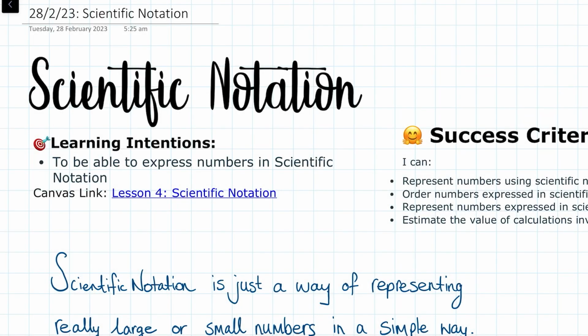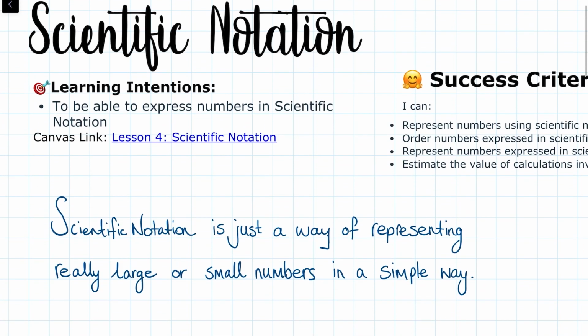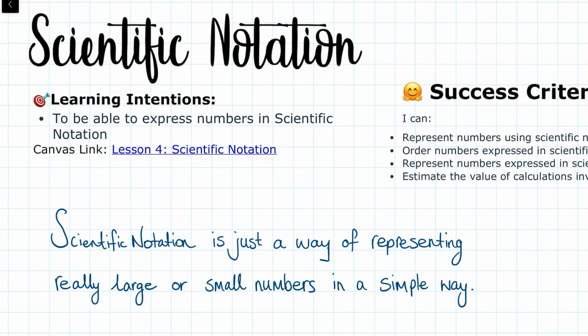Hey, Nine. Today in class, you're going to go through scientific notation. Now, scientific notation is just a way of representing really large or really small numbers in a simple way. Remember those times when we got our calculator out and you tried to multiply the biggest numbers you can get, and then your calculator would give you a funny display? Or even your mobile phone, when you multiplied something, it'd give you an E with a number after it. They're just ways of expressing numbers in scientific notation.